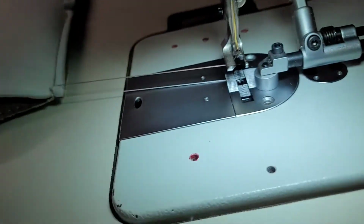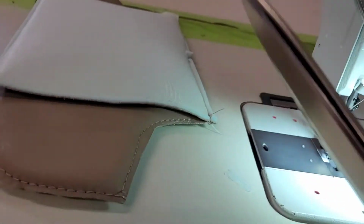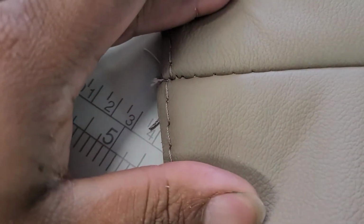I can't do that holding this damn phone trying to record. But anyway, I'm gonna have to go back over and lock my stitching in. You don't want to not lock your stitching in. That right there be done come loose, and then you put the seat together, and then the customer comes to pick up the seat, and the seat is falling apart. You can't blame nobody but yourself.